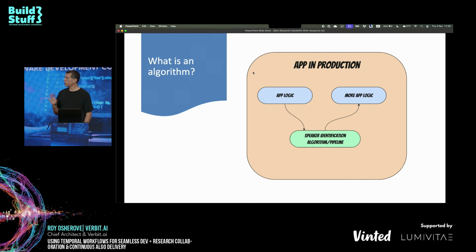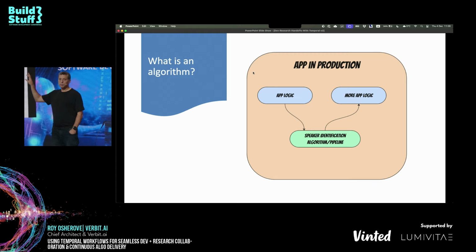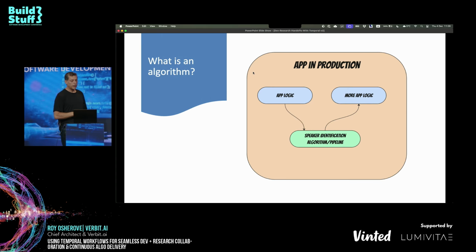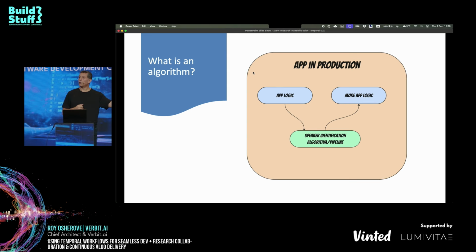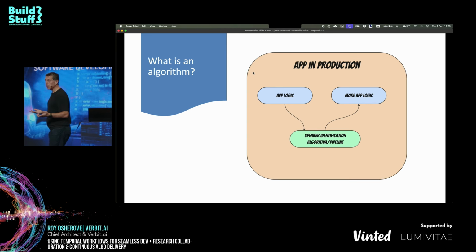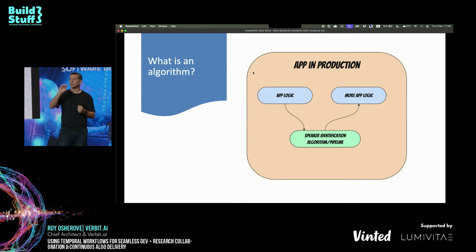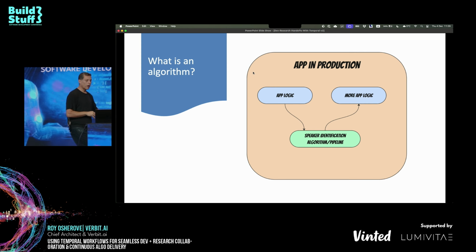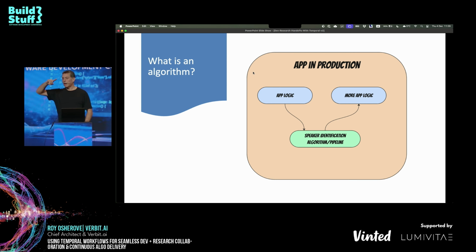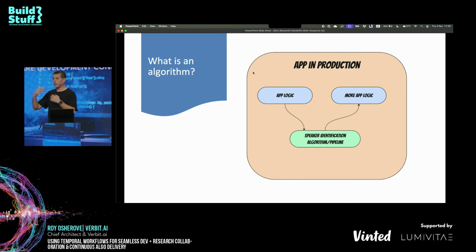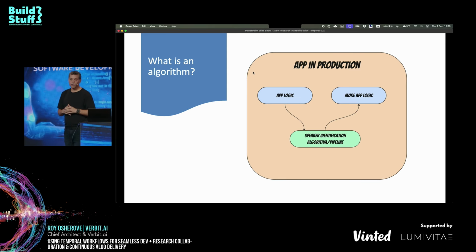So imagine an application that has multiple pieces running, multiple services, etc. And these services have to use one of these ML algorithms. So imagine that we have inputs from customers that could be audio files, could be documents, and we have to somehow process specific types of files, specific types of audio, and then come out on the other end with something in the application that can be queried, or that actually creates extra results in the UI for the customer.